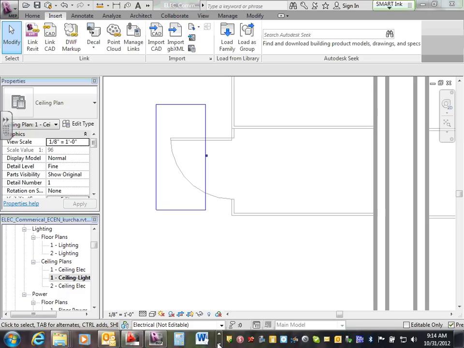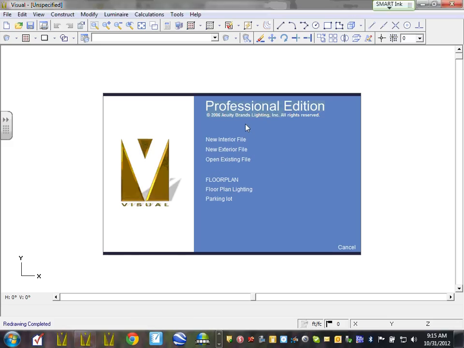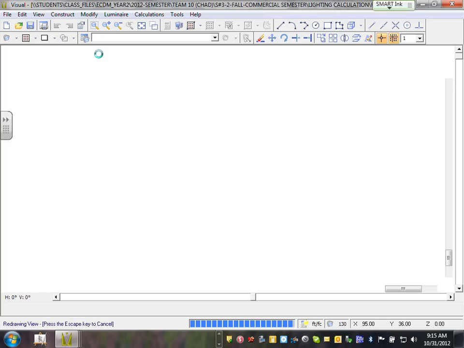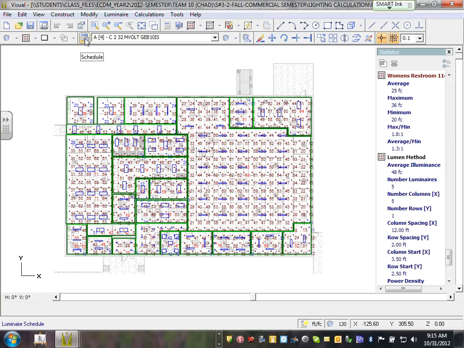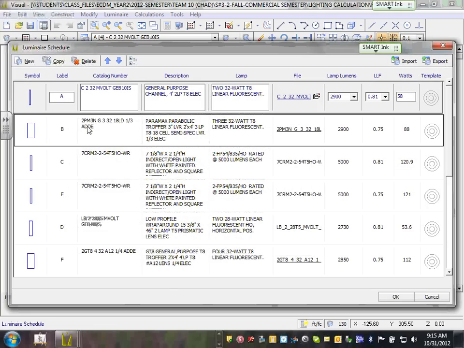I'm going to go to my schedule in Revit and see what fixture B is. You need to find what type of fixture B here. Floor plan. Okay. So what is that? A 2 p.m. 3 m. Okay, 2 p.m. 3 m. So let me just tell you where you find this info. You're going to go to your schedule. Can you guys see fixture B? Fixture B is a 2 p.m. 3 m. Everybody can see that?